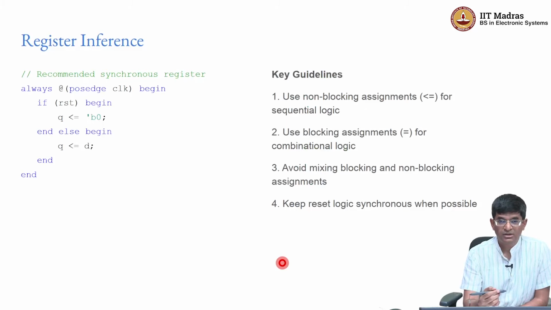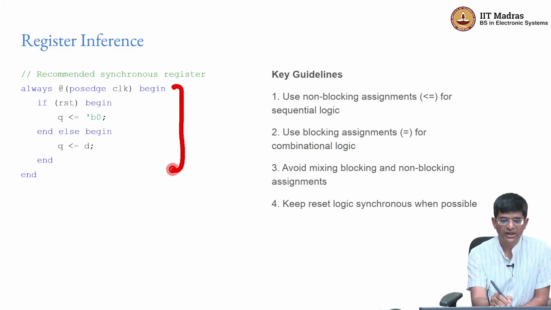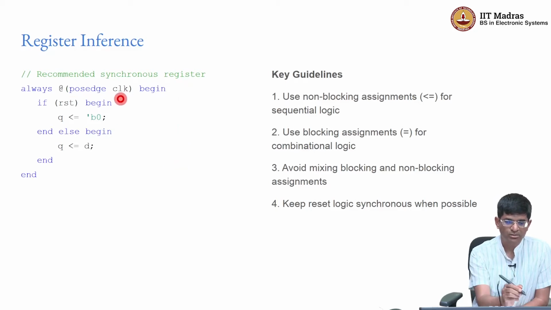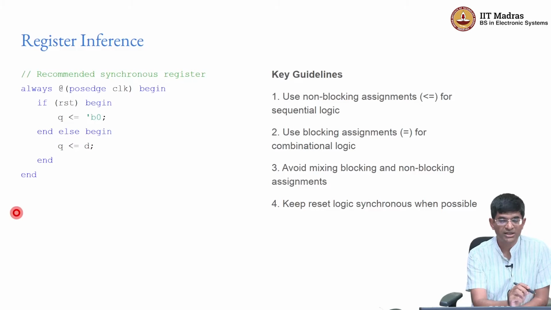Okay, moving forward, let's look at a few ways by which we can write code. This we have already seen is the recommended way of writing a synchronous register. It's the most basic form of register. We have an always at posedge clock, or you could write always_ff preferably. Here you will notice that I am using if reset, or if RST. It is not active low, in this case it is active high. That is, whenever RST is equal to 1 is when this condition is going to get activated. When RST is 0, Q equal to D will happen, which means that in your test bench you need to make sure that RST is initially set to 1 and then it's taken out.